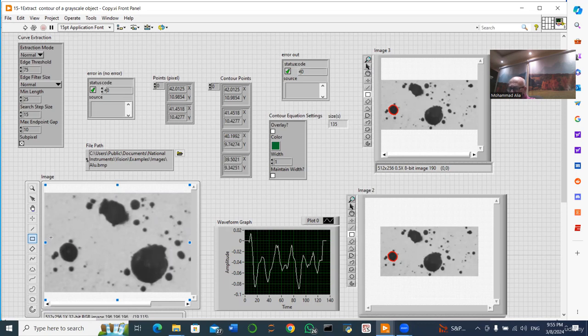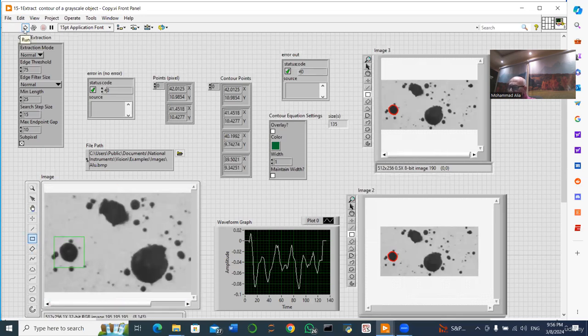I want to define the area, as you see, as much as possible to be around this big black particle. And when I run the program now, this is the region of interest for me. Here it is a square.